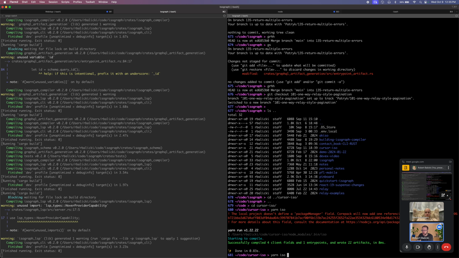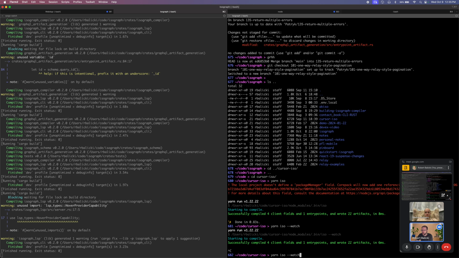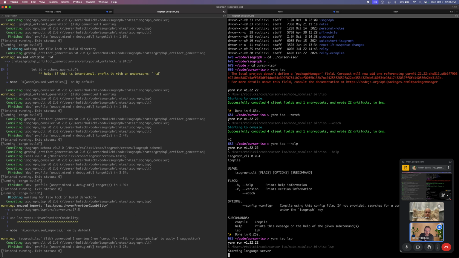You can also run it with --watch, and this will basically rerun the compiler on every file change. So this is how you should be watching it. In addition, there is also, I believe, a language server, yarn iso lsp, that the VS Code server runs underneath the hood. We're probably not going to talk about the language server very much during this call, but that's one of the other options.